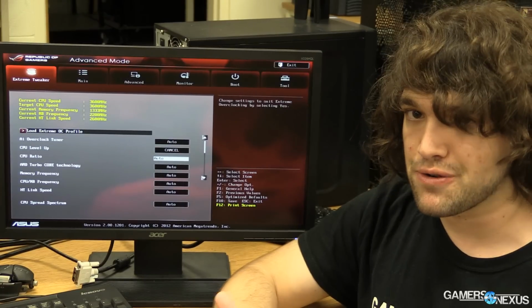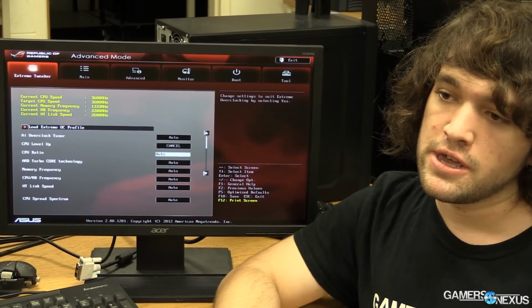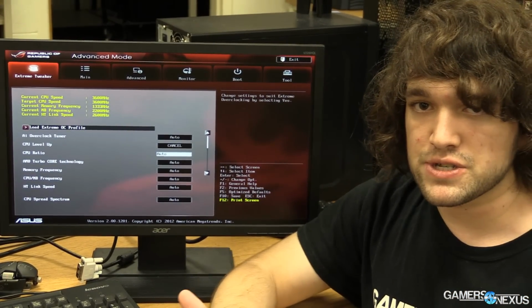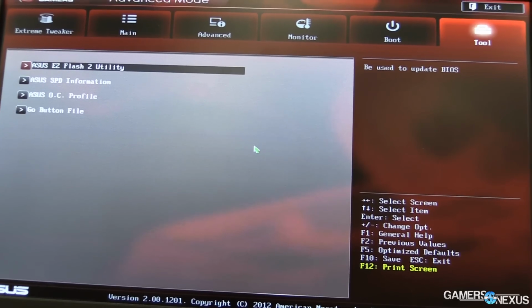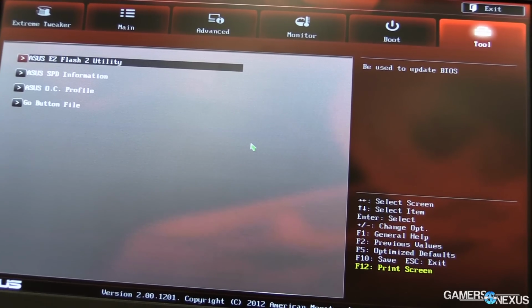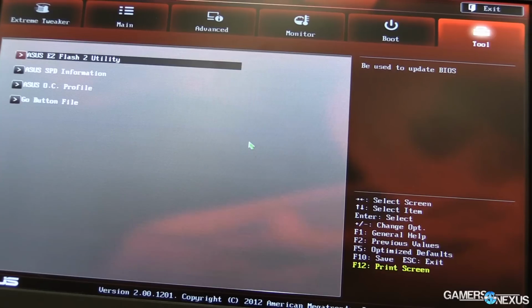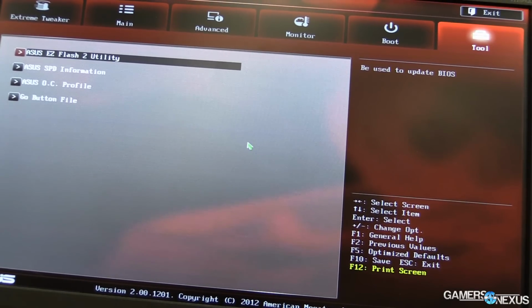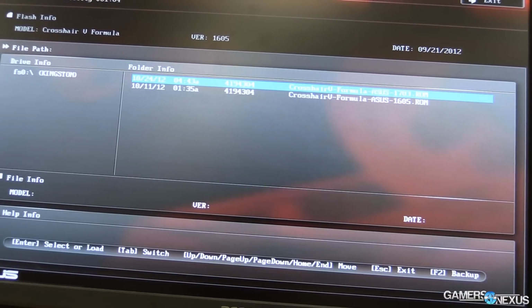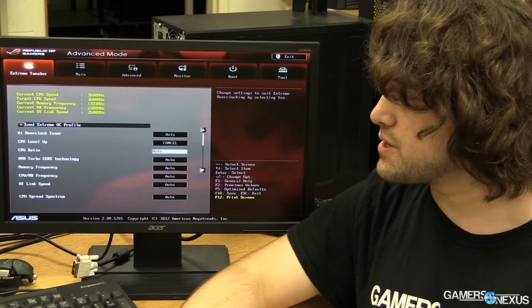And updating BIOS, or flashing firmware as it is also called, is useful if you want to upgrade your BIOS to unlock new features. So historically this was used when the X3 series CPUs were out. ASUS and other companies added core unlocking with a BIOS update, so you could do that. You can also update for RAID fixes and things along those lines.